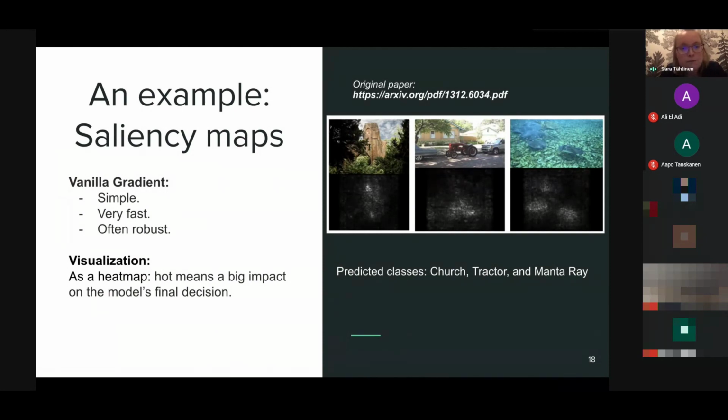It's often visualized as a heat map, where hot means that there is a big impact on the model's final decision, and cold means that it has a low impact on the model's final decision. So for example, here are images of a church, tractor, and manta ray, and then the explanations of these predictions.